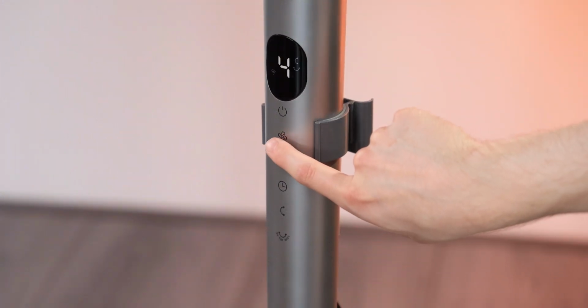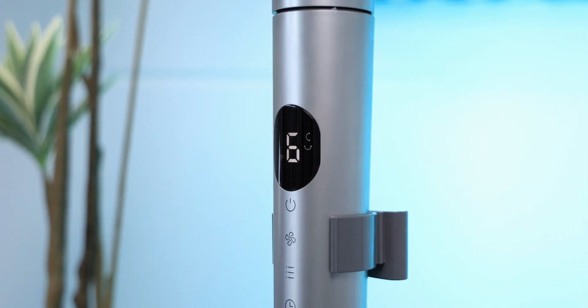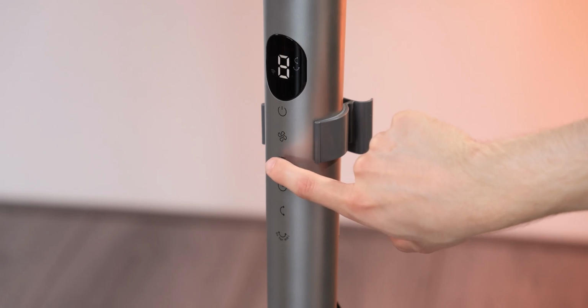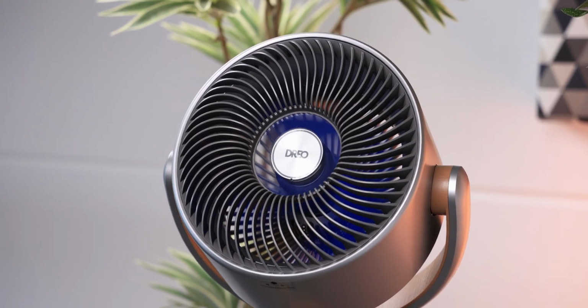Now, like I said, you can control it via touch buttons on the pole, as you can adjust the speed, which goes from 1 to 8, plus the turbo setting, so pretty much 9 speeds. You can adjust the mode too, but only to regular, automatic, and turbo. Now, regular is just whatever speed you have it on constantly.